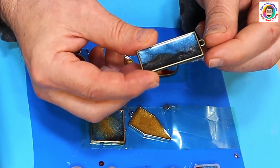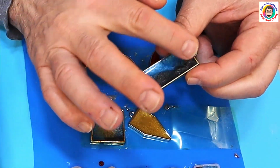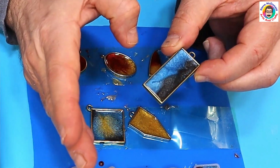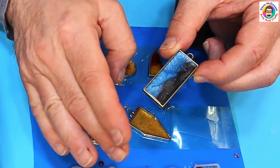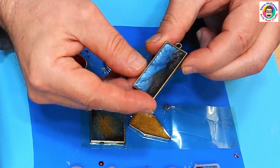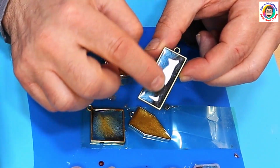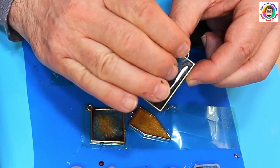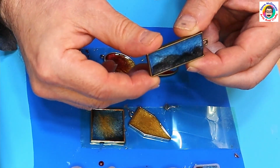And I will use the same resin. And when you dome them, it gives a really, really nice effect on the side that you dome. And if you want to dome both sides, you can. All you need to do is dome one side, let it cure up, turn it over and dome the other side. But I tend to only ever dome one side, and I will dome this side, which is the side where when resin cures it does contract a little bit and goes a little bit concave.